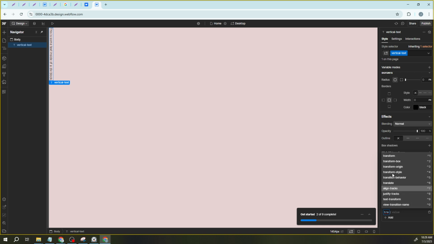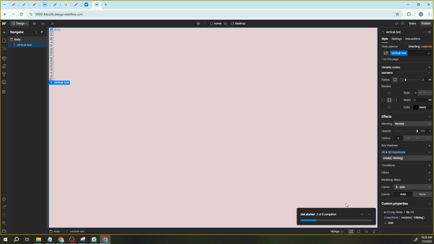However, if you're aiming for a bit more flair and want to rotate that vertical text, we're only a step away. In the same Custom Properties section, add another entry. Type Transform and assign it the value Rotate 180 degrees. This transformative tweak flips your text upside down while keeping it vertically aligned, presenting an engaging, eye-catching effect.